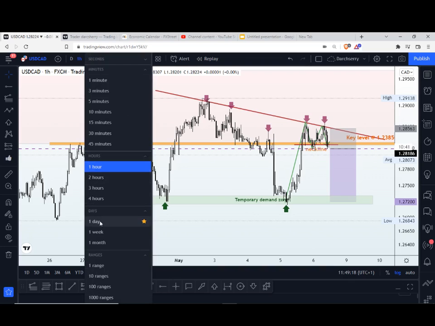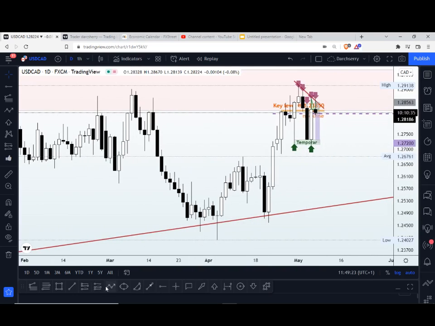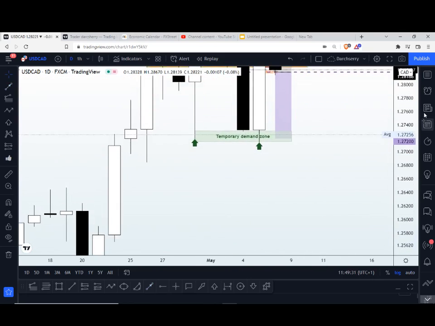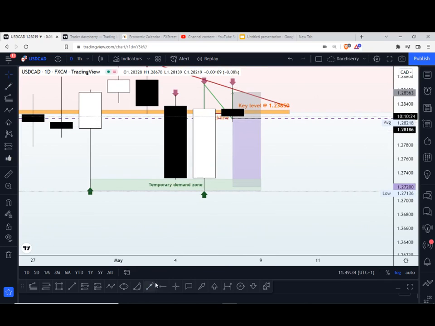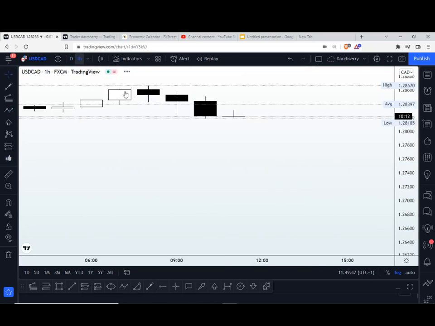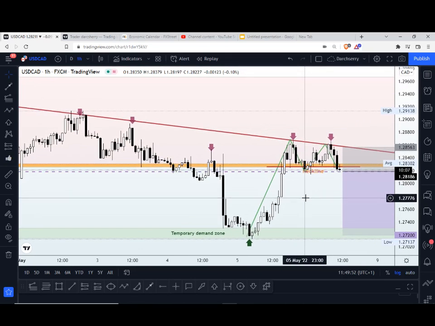And if you go back to the long-term scenario we're having, we might be having a situation where price comes back into this trend line one more time. So for now, let's keep our fingers crossed and let's maintain this bias for now. And if price probably comes down and breaks this demand zone, then we might be looking forward to a retest of structure to add more position to this trade. So with this being said, let's hold on to our setup here, the scenario we have at this moment, and let's see how price reacts as time goes by.